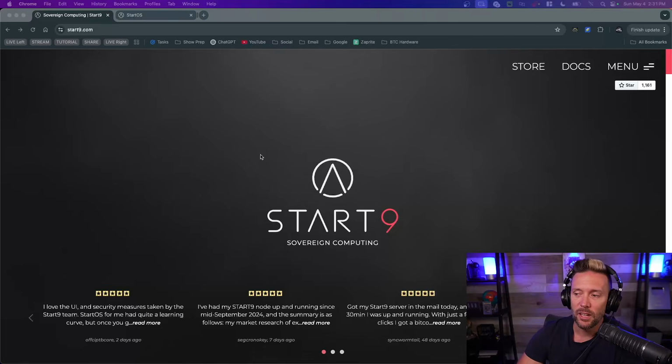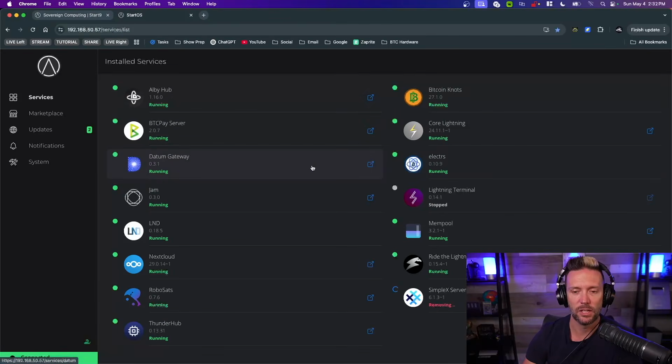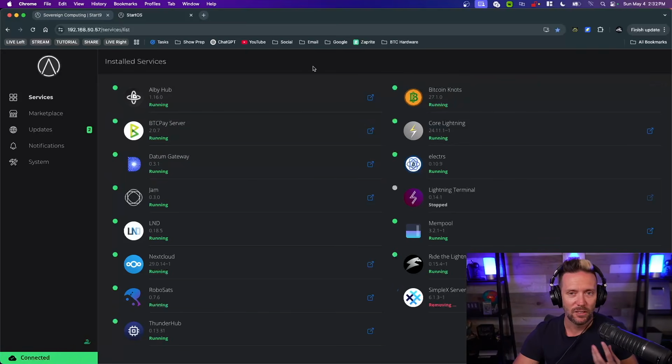And finally, I want to show you guys how to do all of this with your Start9. And this is the primary node that I use for all of my Bitcoin infrastructure day to day. And so I'm going to show you the dashboard. Again, this is connected to a device on my shelf behind me that I can access from anywhere. And you can see that I do have Bitcoin Knots turned on and enabled here and running. I didn't want to undo that. I did that in another video before.